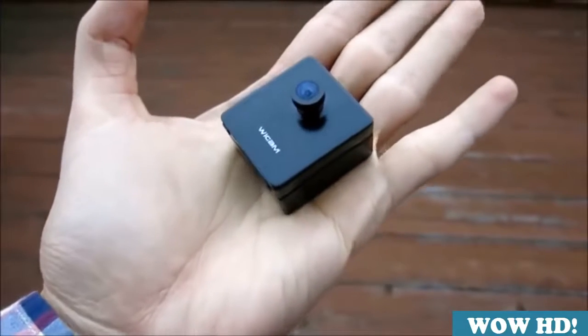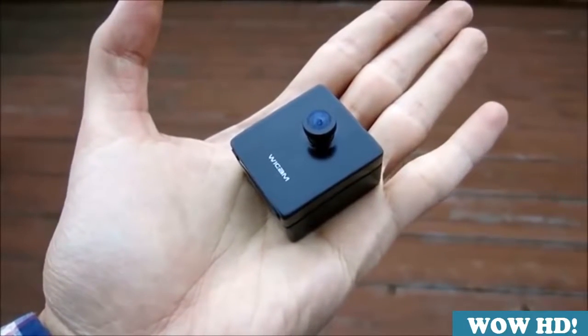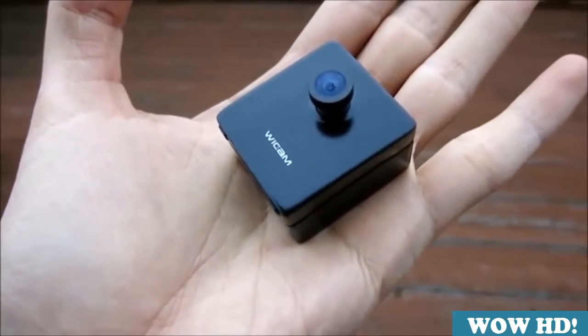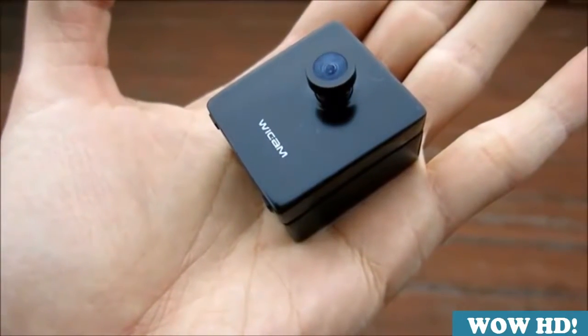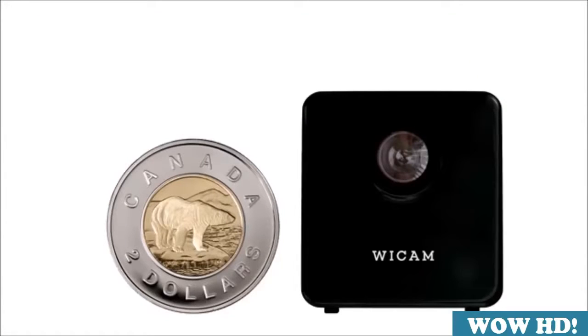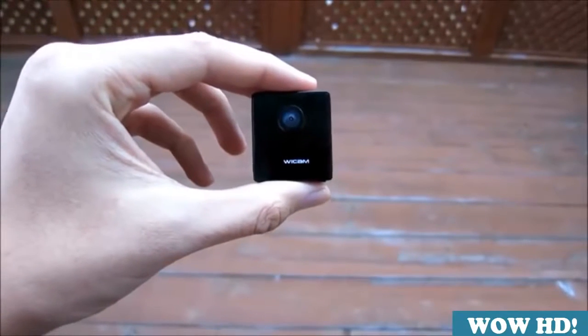Since the first photograph made in 1816, camera has been used for more than just recording memories. Imagine a camera that is smaller and wireless and installed anywhere. That's YCam. A super small wireless and battery-powered Wi-Fi camera. YCam is super small. It's about the size of a $2 coin. You can carry a YCam in your pocket and attach it anywhere.